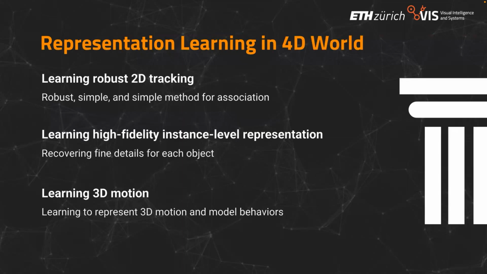So in this talk, I will discuss those challenges in 4 aspects. First, we will discuss how we can build the central algorithm for robust 2D tracking. Basically, how we can build a simple method to associate objects across frames based on the existing advances in classification and localization. And on top of that, I will discuss how we can extract high quality semantic information from those object tracking results. And of course, in the end, in 4D understanding, we need to understand the association and semantics, as well as the 3D motion of the object.